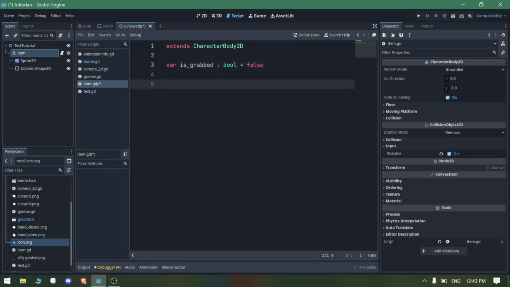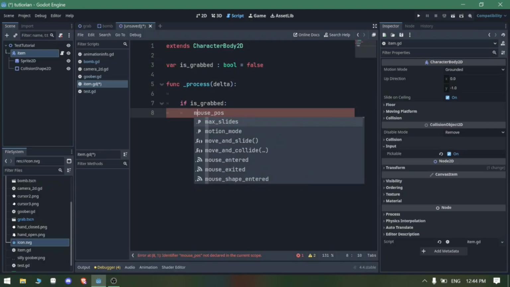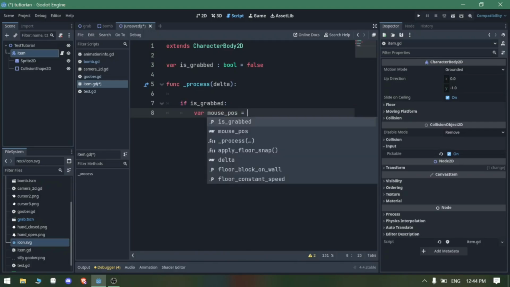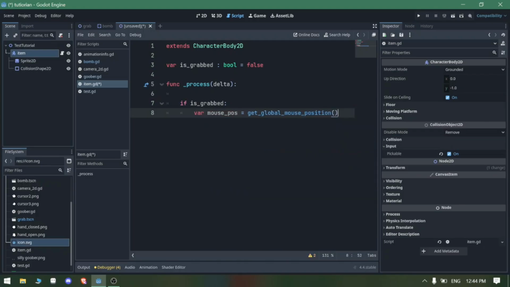Now we need to create a new process function, and we will pass in delta. And if it is grabbed, we will get the mouse position. We can directly set this to variable mouse_position, and we will get global mouse position.